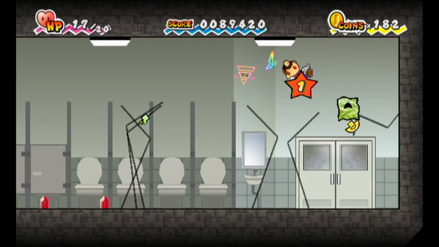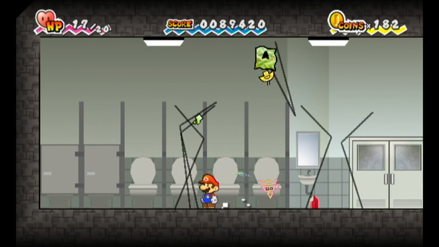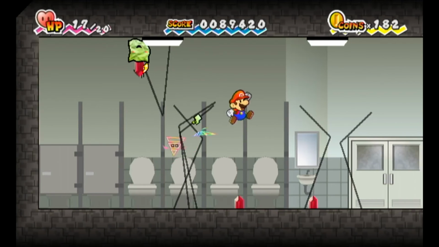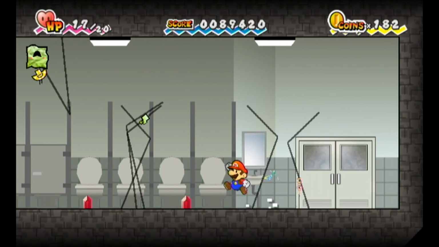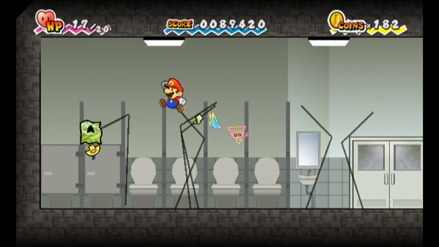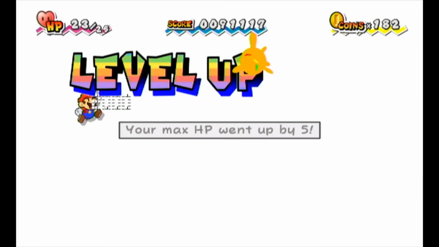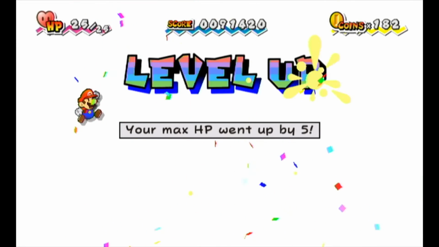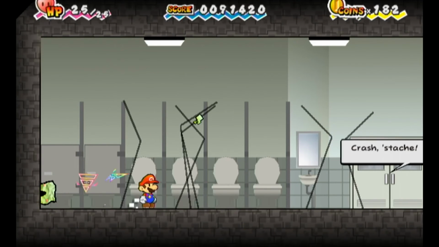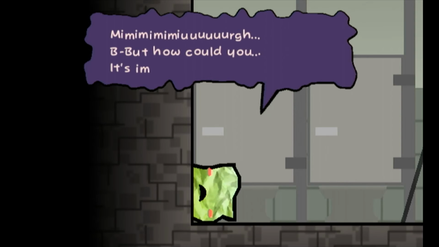Come on. Can I please step on you? Please? Just one more blow. Just one more blow. Come on. I mean, she can be pretty quick and steady, so it's better luck that we finish it off for real this time. And we level up fast. Okay, so our max HP went up to 5. Okay, and I think that's the game.